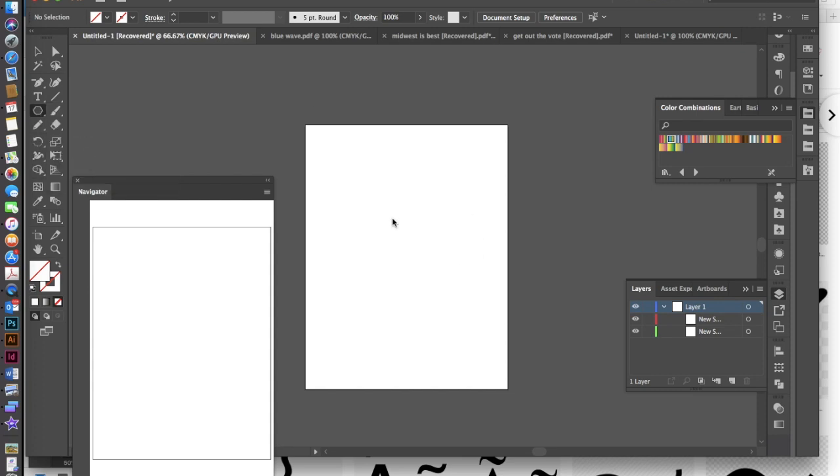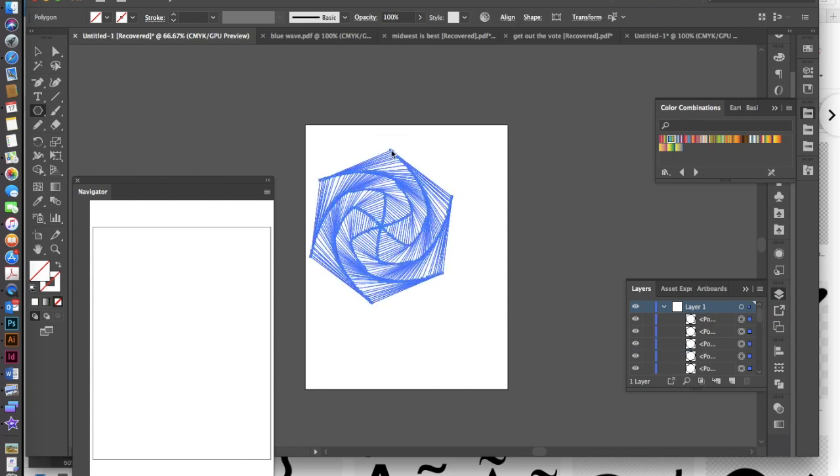Now I've just opened up a letter size document in Illustrator. You can do this on pretty much any size of document, but letter is just my go-to. So I'm going to hold down the tilde key and click and drag, and you'll see how this looks different than when you typically click and drag a shape. So let me try this. Ooh, so you can see our shape is actually multiple shapes, and I kind of rotated it as I was pulling that out, and you can see that that also rotated this final shape.